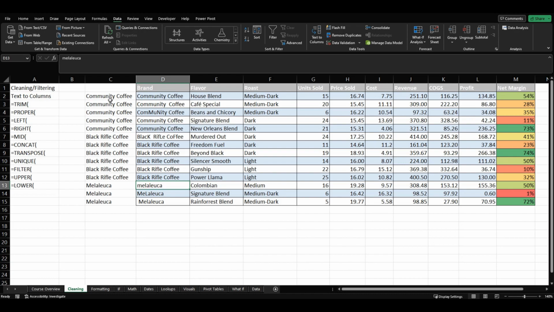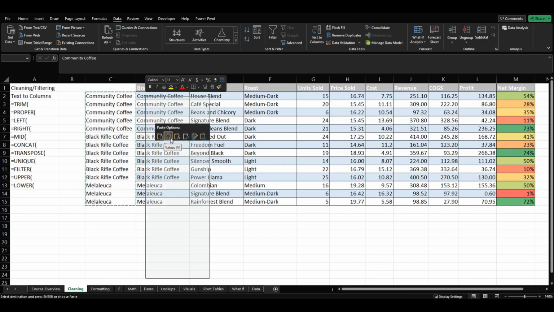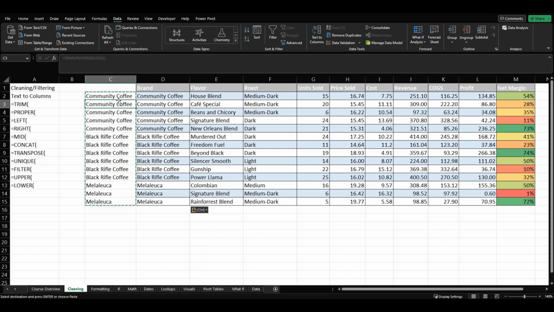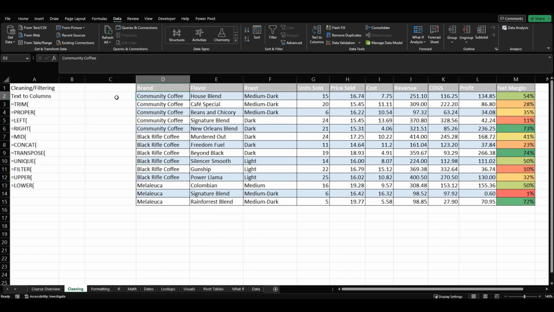What we can do is copy this, and then paste the values into here. Now we've got all our correct spacing and the correct case for each of our different brands of coffee that we're going over. So that's a really quick and easy way to make corrections to some simple data errors like that.